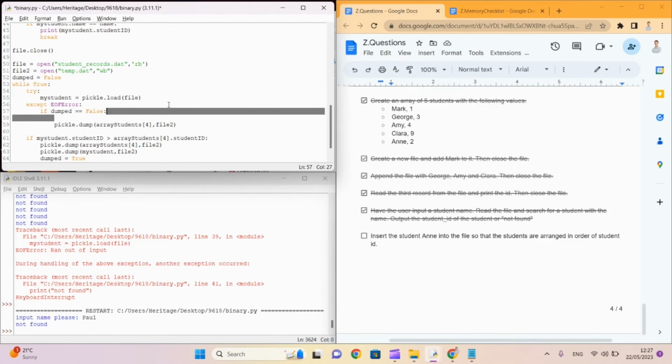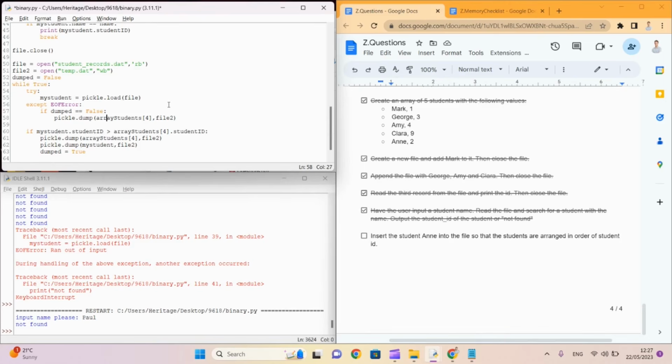If it hasn't been dumped yet and we've reached the end of the file, then dump it. And then after that, we're gonna break the loop. I think it's gonna work. That's just also for good measure, say dumped equals true.